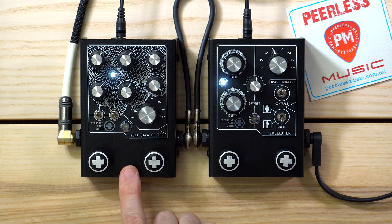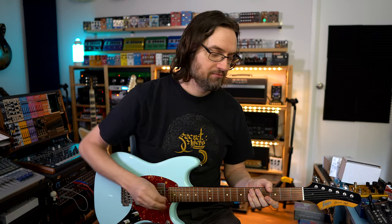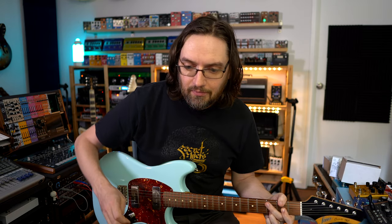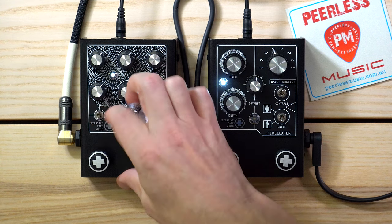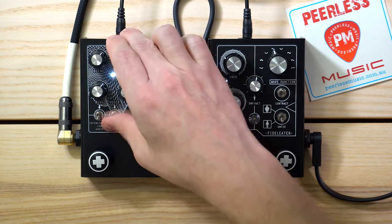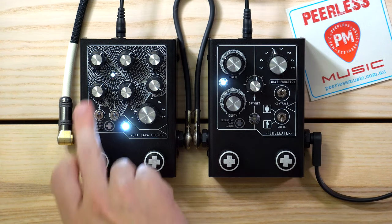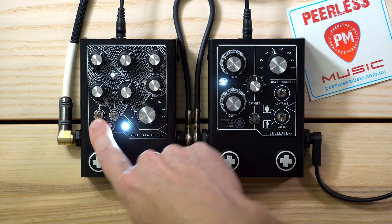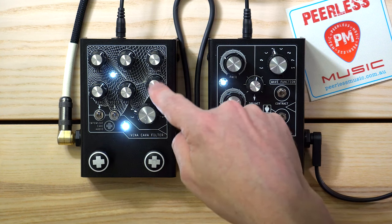Okay, let's check this thing out. I'm guessing that's kind of like the tap switch again, because you can see there's stuff moving there. So let's turn this on. So what do we have? We have blend, gain, volume, ring. Oh no, that's ring. Is that ring? Or maybe that's a switch. That's a voice switch, frequency switch, peak and modulation.